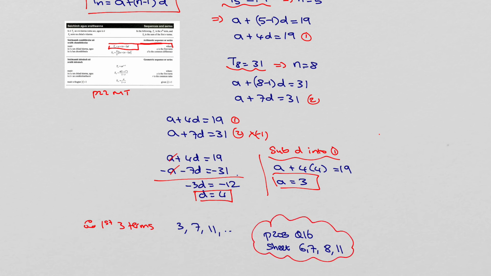And then you can come back and write down the next type, which is type 4. So for type 4, we're looking at 3 consecutive terms. In these questions, we're not actually told what the terms are, or we're not given them in terms of any letters. So if we have 3 consecutive terms in a sequence that's arithmetic, we know that the first term is a, the next term is a plus d, and the next term is a plus 2d. In other words, if I keep adding d, I'll get to the next term once it's arithmetic.